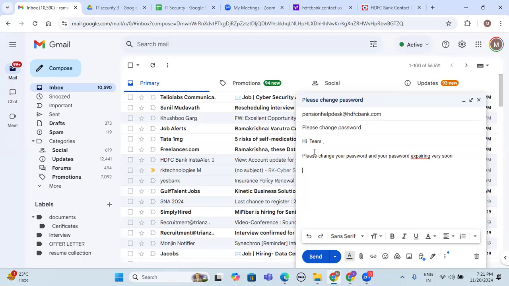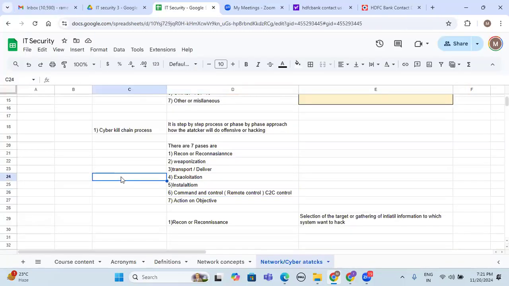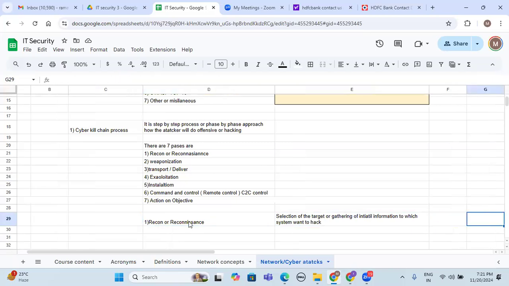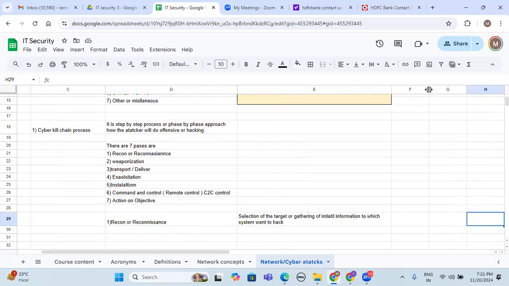Today's entire question: explain about phishing email investigation via malicious URL link. What I want to say here is that all these are theoretical ways of how the attacker gains initial access to any system, computer or organization. That is called recon or reconnaissance. Okay, for this I can go through a practical scenario now.